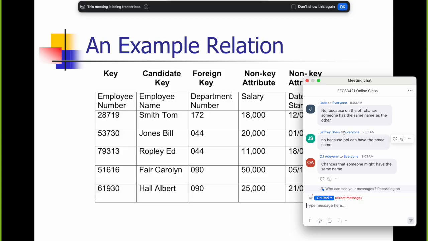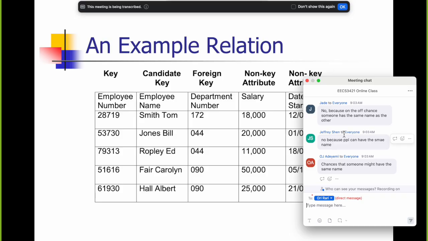And in general, we try to consider the numeric attributes, integer values, for the primary key, because text values like character values are not as fast as integer ones.